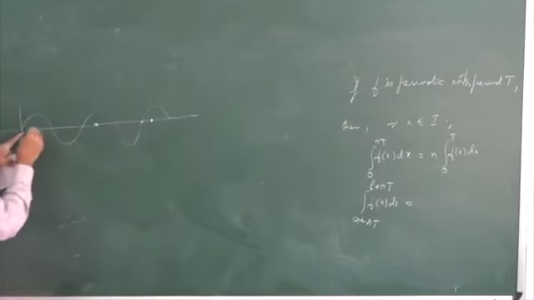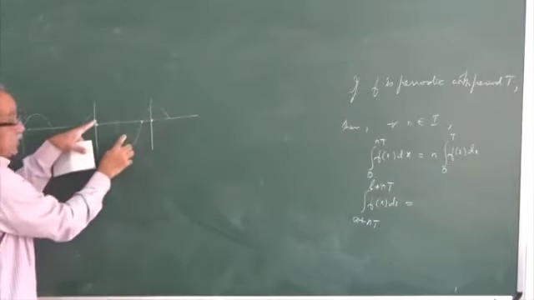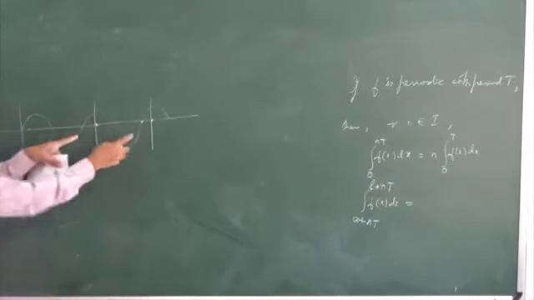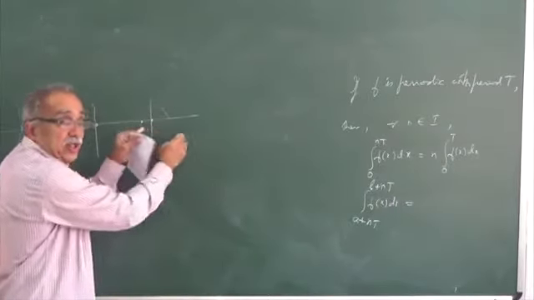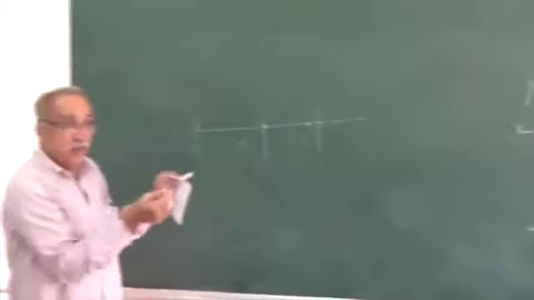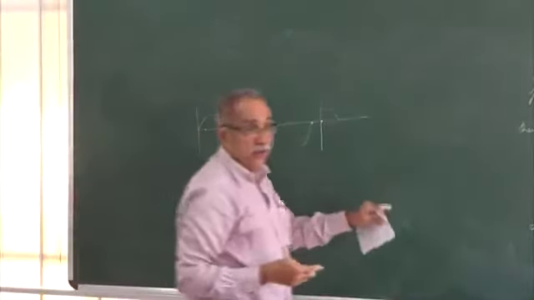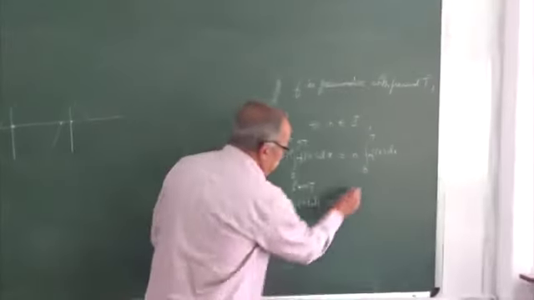Is it equivalent to integrating from here to this point? You are required to obtain the area covered between these two lines. Those two lines can be traced here also, or somewhere here also, anywhere you can trace. Just to note where the interval begins and where the interval ends. Take care to see that. Once you mark that, you will be able to find the area. This area may be identified with A to B.